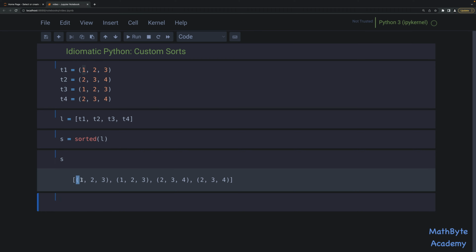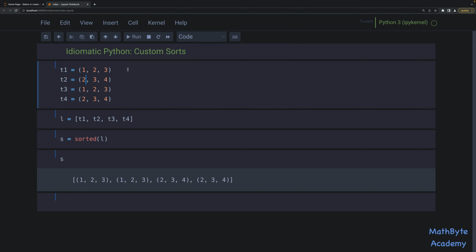But more importantly, which 1, 2, 3 is this? Is this third one T3 or is it T1? Same thing with 2, 3, 4. Which one is it? Is it T2 or is it T4? Well, because the Timsort is a stable algorithm, the 1, 2, 3 and 1, 2, 3, and T1 and T3 are the same, right?